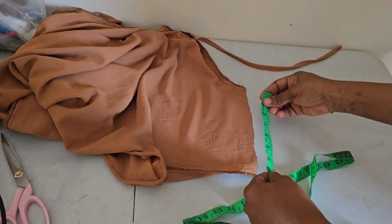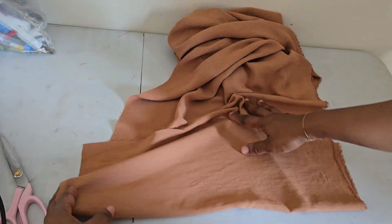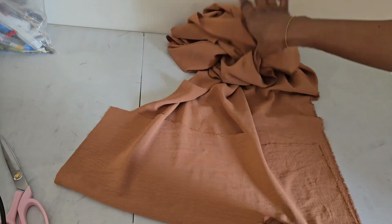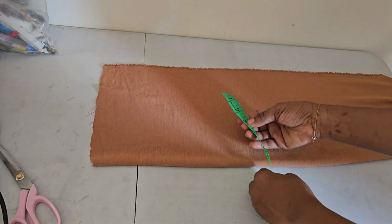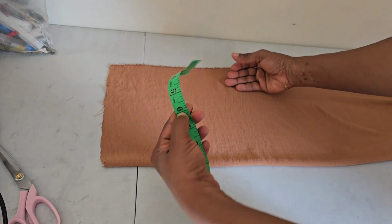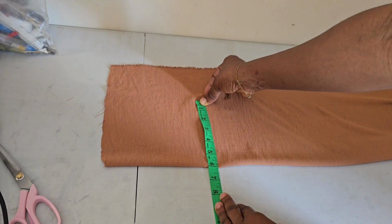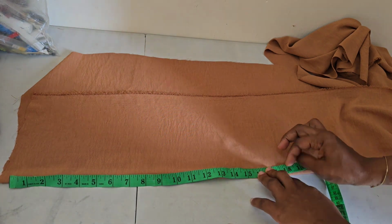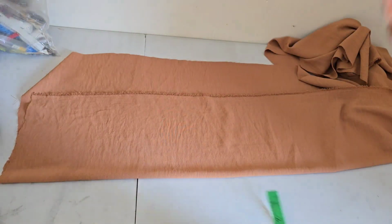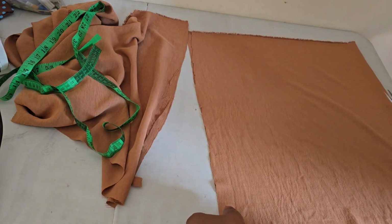Now it's time to create the sleeves. To get my perfect sleeve length, I actually tried on the wrap dress and measured from where the kimono sleeve starts all the way down to my wrist. I needed a total of 18 inches. I decided to break that into two parts, a 6-inch band at the wrist and 12 inches for the main sleeve that will be attached to the armhole.